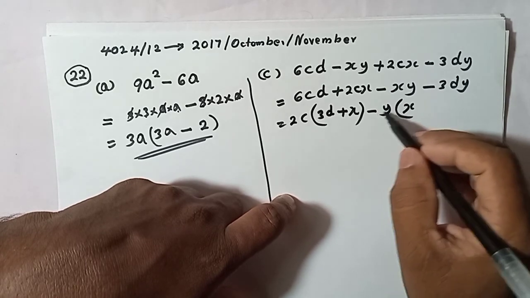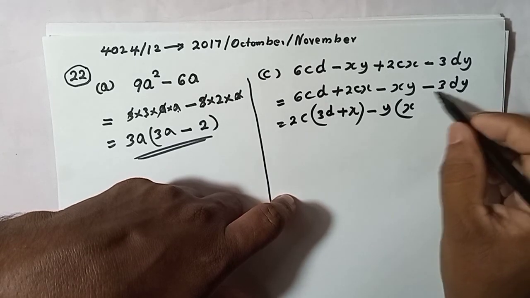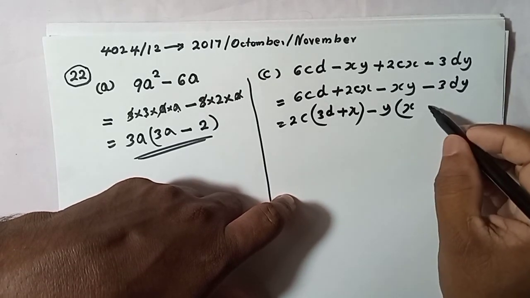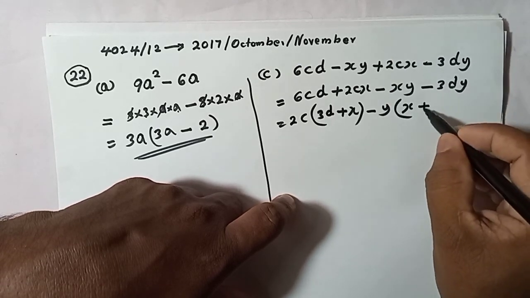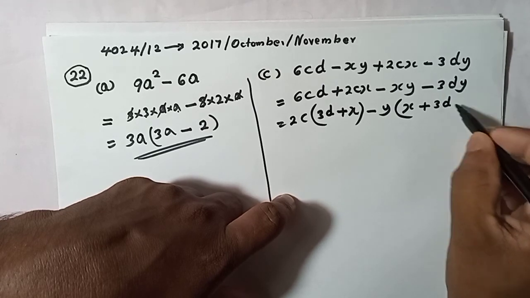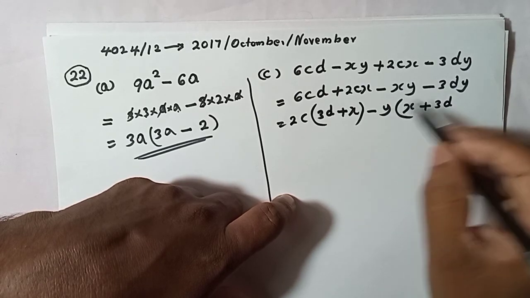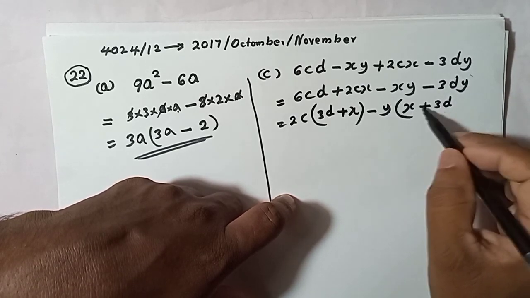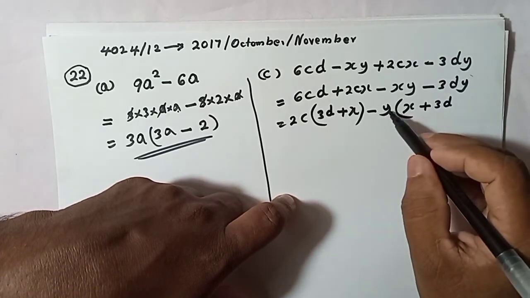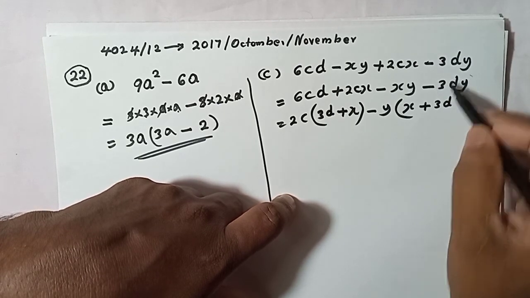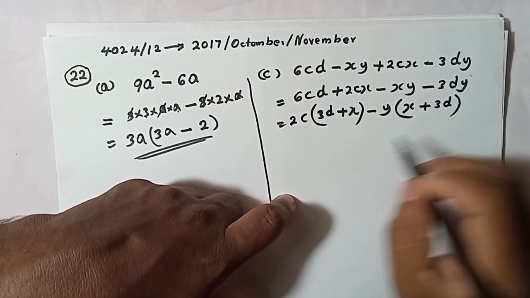when you multiply minus y into x, it will be minus xy, right? Then here what will be? Here minus y, if you get outside, here will be just plus 3d. Why does this become plus? Now look, minus y into plus 3d, it should give this. So if I put minus here, you can't get minus 3dy, right? That means minus y into plus 3d, you can get this. Otherwise if you put minus here, you can't get this. That's the problem. So like this.